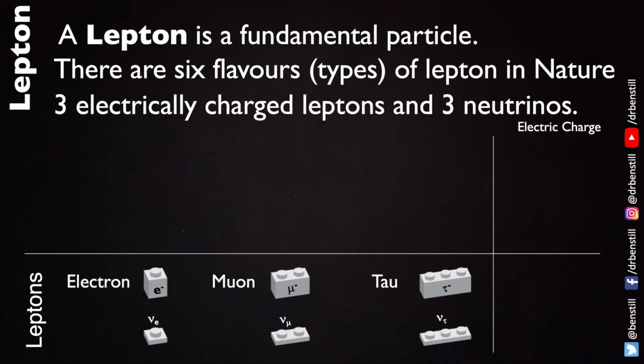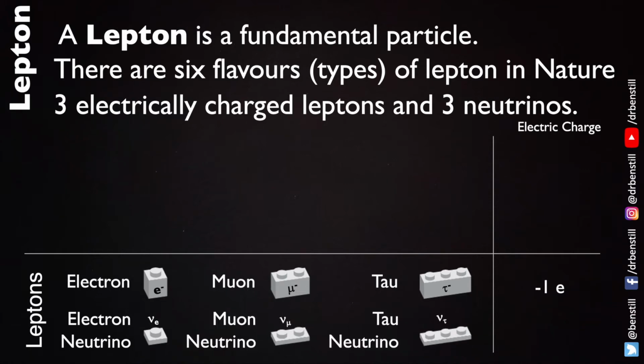These 3 are known as the charged leptons because they have a -1 electronic charge, where the electronic charge is that charge on the electron. Then there are the neutrinos. Each of the charged leptons have associated with it an electrically neutral particle called a neutrino, and so the neutrinos are named electron neutrino, muon neutrino, and tau neutrino, based upon which of those charged leptons they produce when they interact via the weak force. These neutrinos, or little neutral ones, have 0 electric charge.